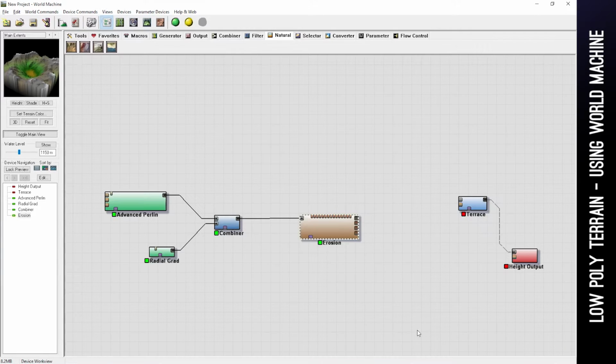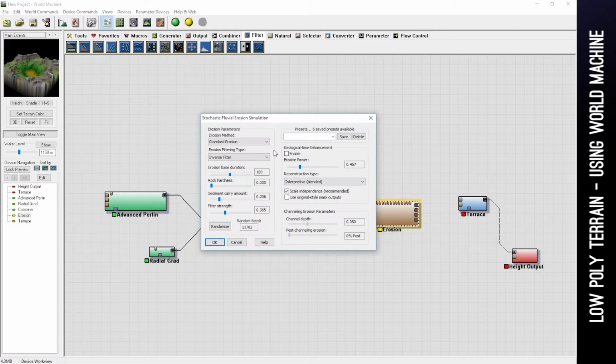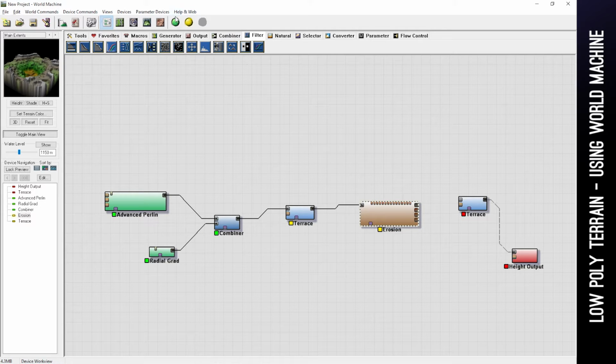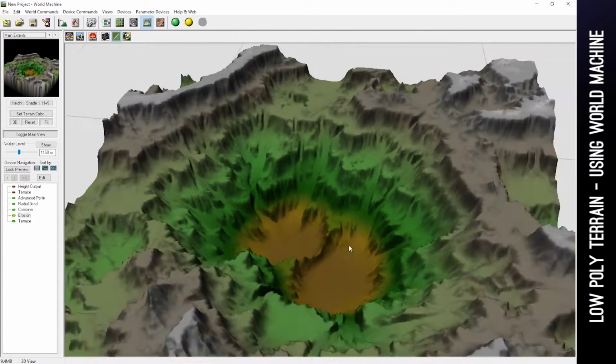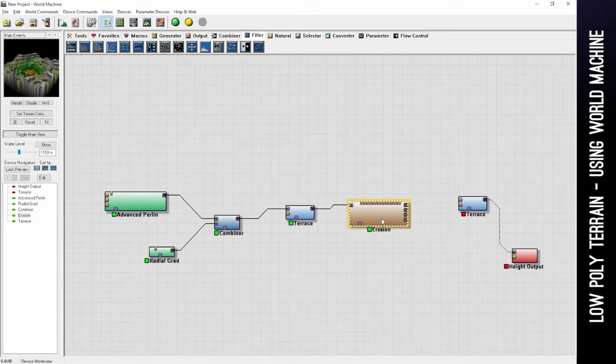Anyway, I actually want to add another effect before that. I'm going to do this one, terrace, because it's cool. Look at that. It made a cool terrace. And then when I combine that with the erosion, which I probably need to tone down some at this point, there. Let's see. These things get sort of hairy. Build. Look at that. That's kind of a cool environment, right? All right, erosion, and now I'm going to get rid of this one and connect this to my output.